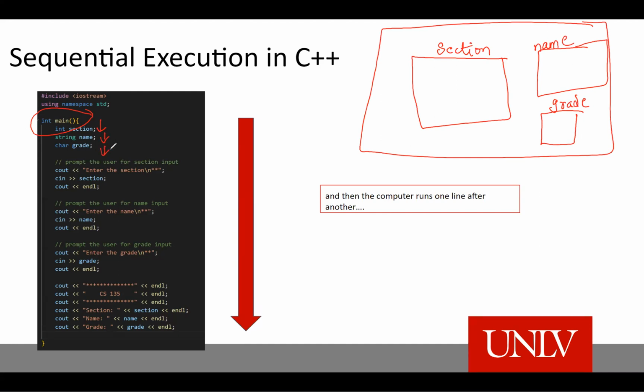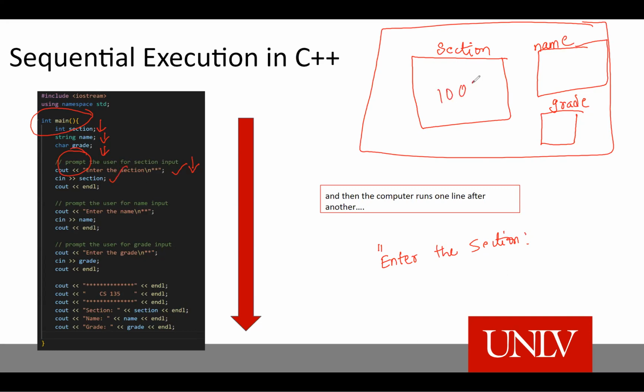Right after that, we have a prompt for input. A prompt is nothing but the message that we display for the user asking for an input. And remember, we are using prompts in our lab assignment 8A, so just get familiar with this term, prompt. Now, when the computer runs this line of code, an output will be given to the screen telling the user to enter the section, and so on.